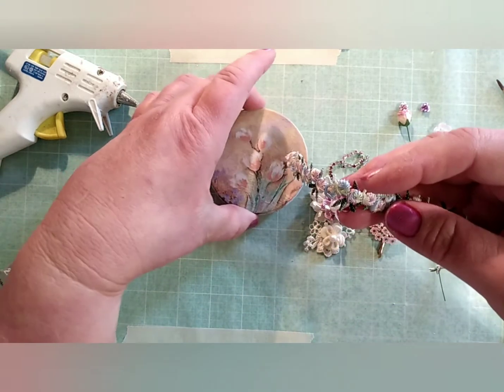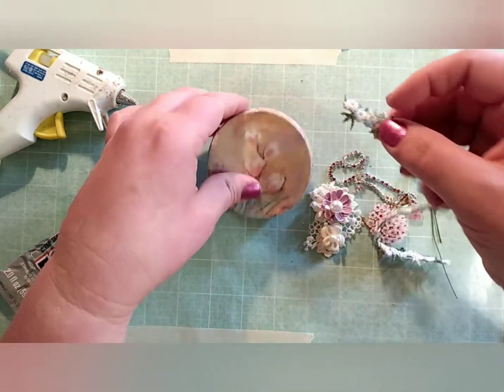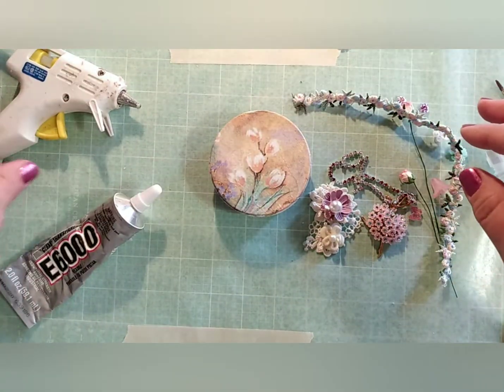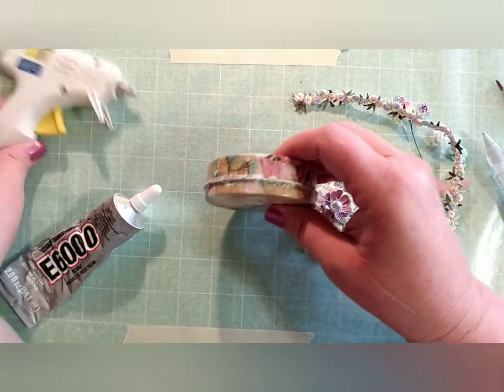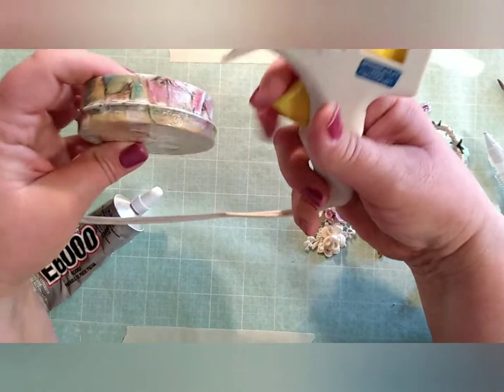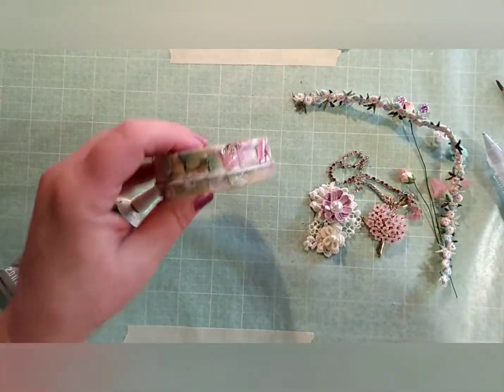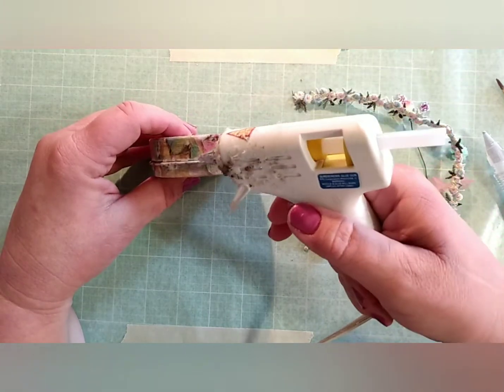I think we'll do this first. Okay. And we're going to start back here. And what I do is I put a little dot. I get it started with a little dot of glue. I'll leave the lid on so that I can tell where I want to put things. This is going to need to probably go on this side because I'm right-handed.